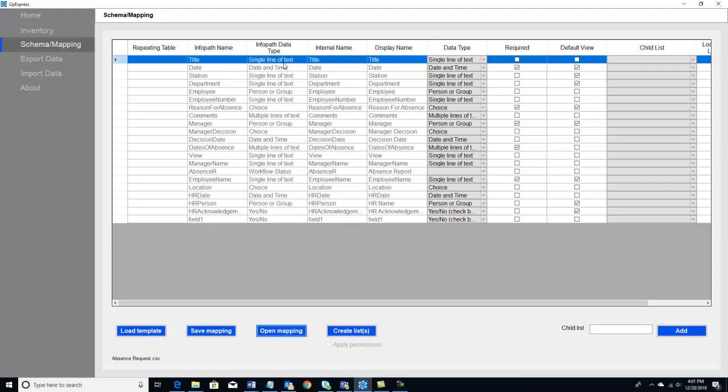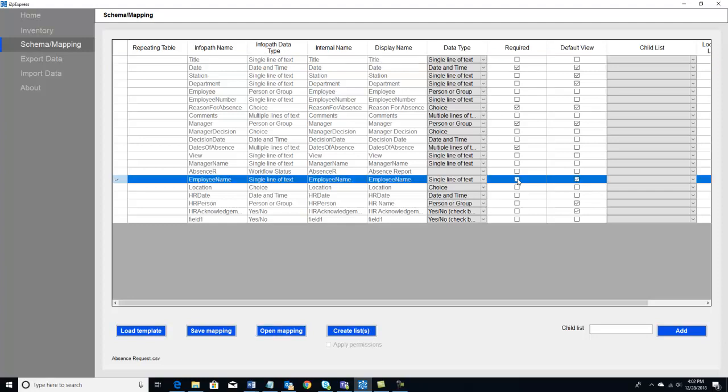So here's the old InfoPath name with a data type, and then here's the new name internally in SharePoint, how it's going to be displayed, how it should be rendered out, and you could change the data type if you want to from the old list that you had in SharePoint to the new one. And the most important thing I want to look at is the required. I know there's kind of a funny field in here called employee name that's just text, and it was required in the old one, but I don't really want to use it in the new. I don't want to make it required in the new form. So by selecting that, I can make the new target list have this field, but it won't be required.